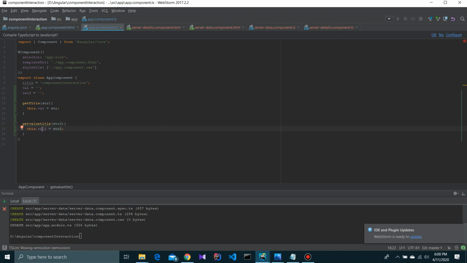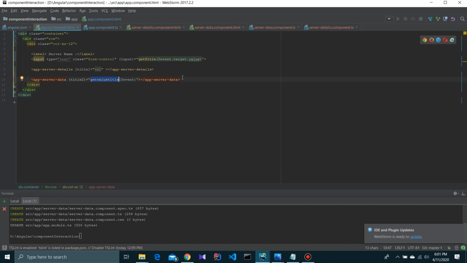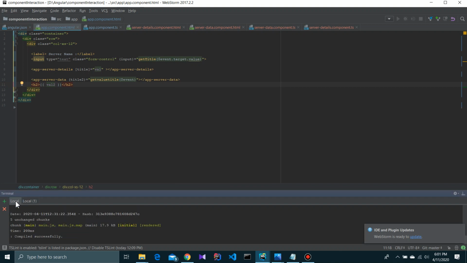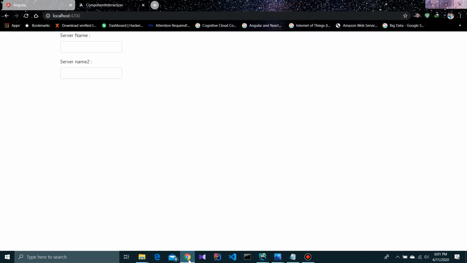Then I can use this value 2 in my app component HTML. Hopefully, let's say use an h2 tag, property binding. Okay, no errors.